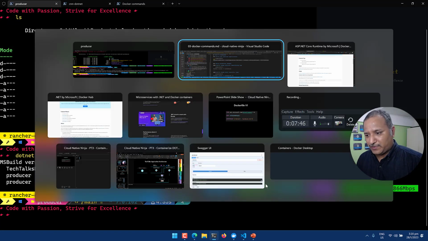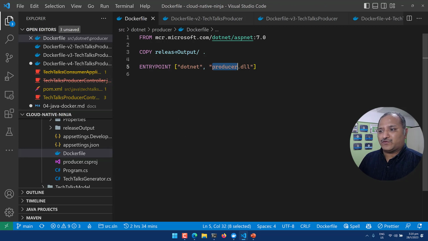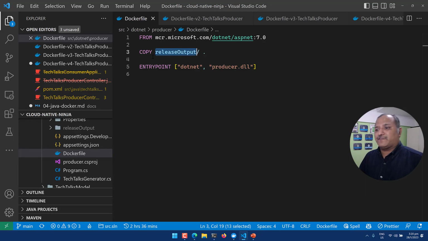So if you go back to our Dockerfile, the thing which was copying was from this folder. The step which we mentioned says you base the image on ASP.NET 7.0 and then copy the files. So once we have the release output, we can copy it. Those are the instructions in the Dockerfile to specify how the application has to be packaged with all its dependencies. In our case, we only have the producer DLL to be created, and whatever is required for running the producer is part of this base image ASP.NET 7.0.